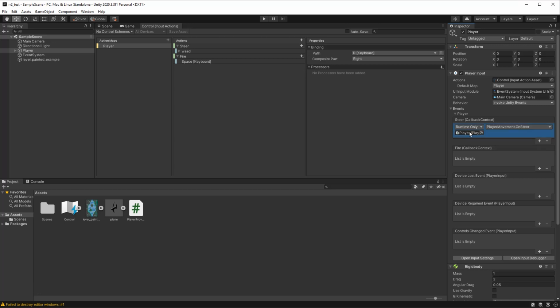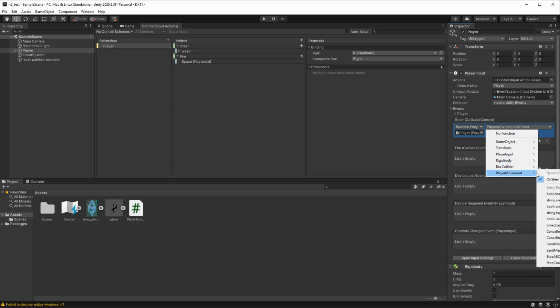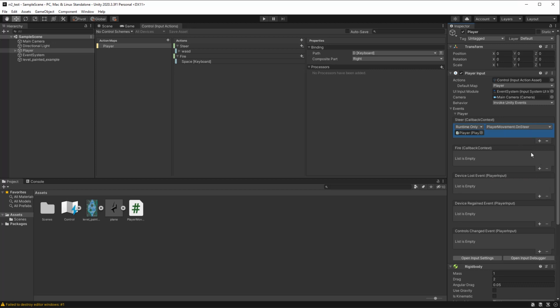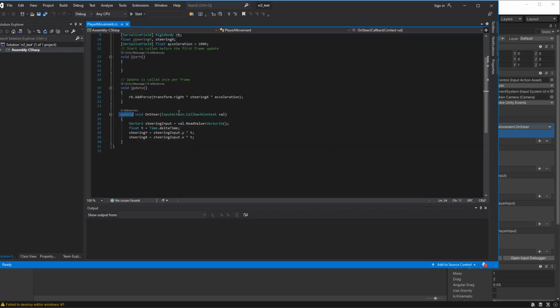first I should choose which object. So I just dragged player into, well, itself, or player movement script from here, if I like. And then select my public method from player movement. It appears here because it's public, right? I have selected it. I could probably pass some variables here normally, but in this event they are all nicely packaged for us in this context. This val contains everything we need. So if I want that vector to read, I have to do it like this.